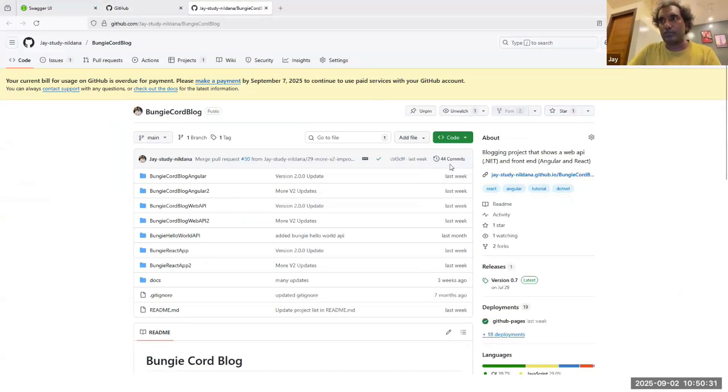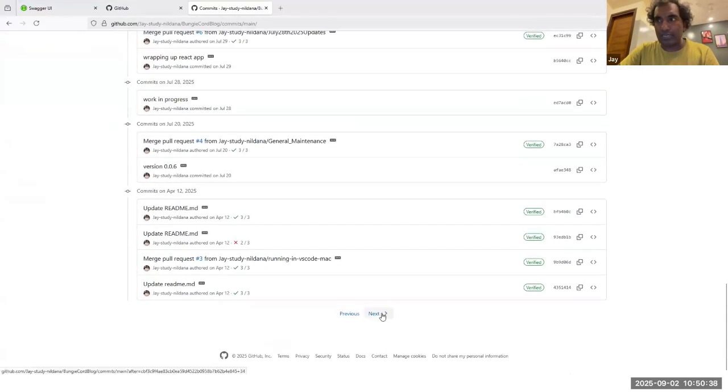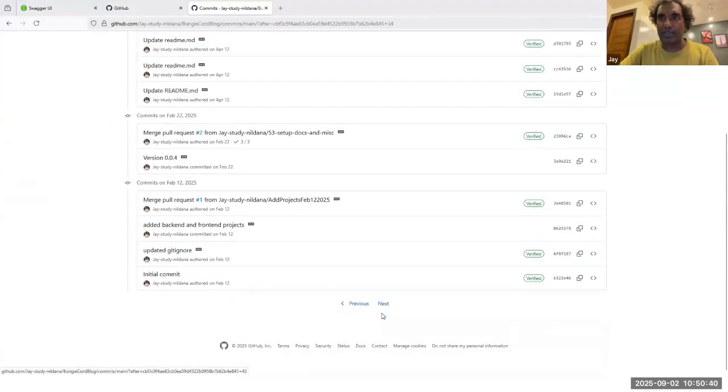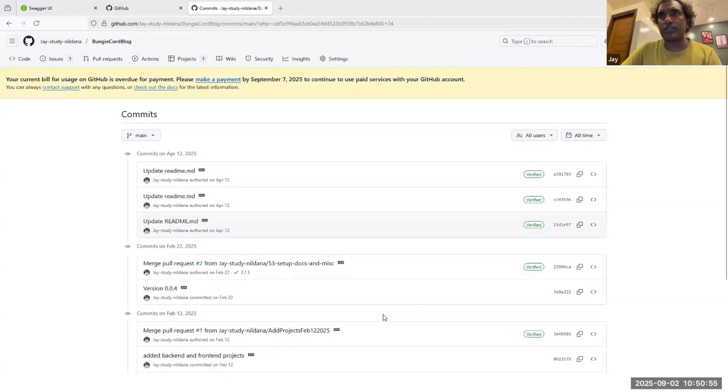If I go all the way to the bottom and keep going backwards, this project actually started in the current version somewhere in 2025, although it is much older than this.